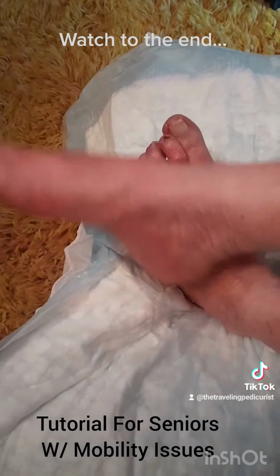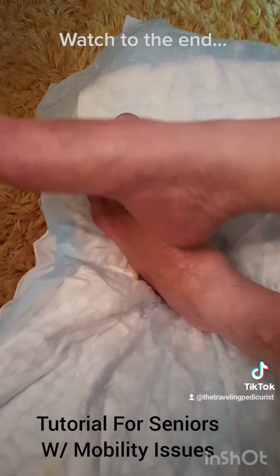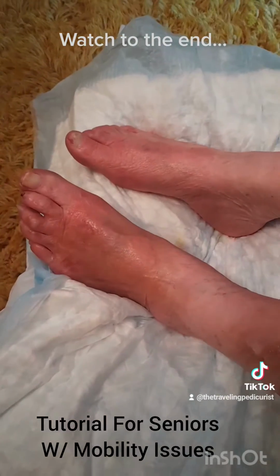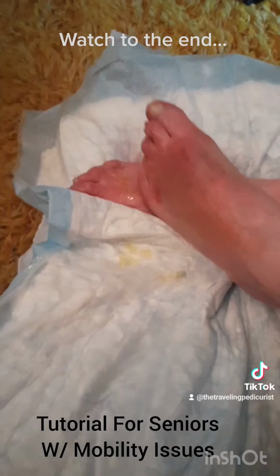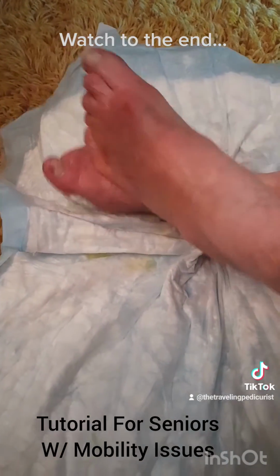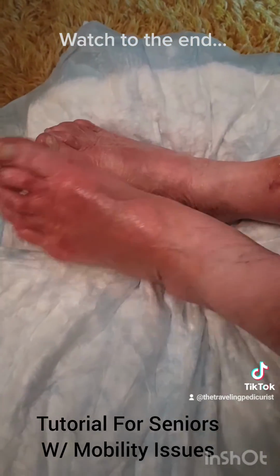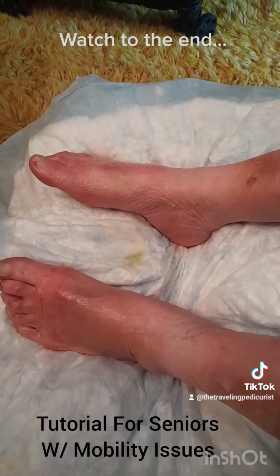So you take, right? So you're putting a little bit of oil on top, and at the same time, the bottom of your feet is also getting oil. That helps for that dryness. All right? So now we're going to do it with the other foot too. So you put a little oil, rub it on the top with the other foot. And while you're doing that, the bottom of the foot gets oiled as well. So that's how you're able to moisturize your feet without having to bend down.